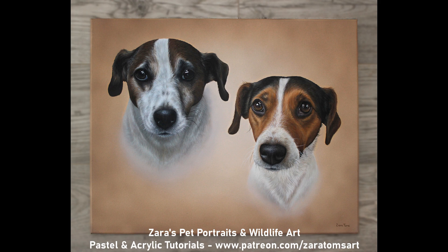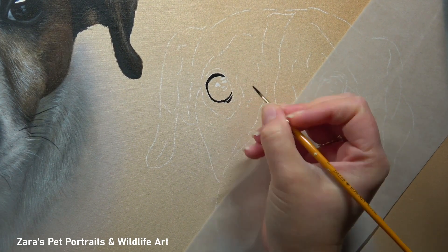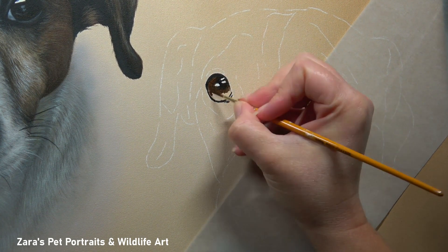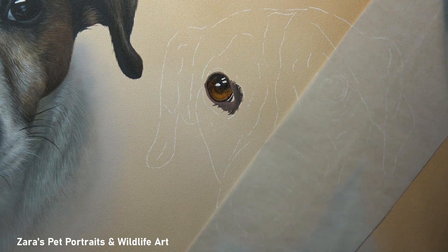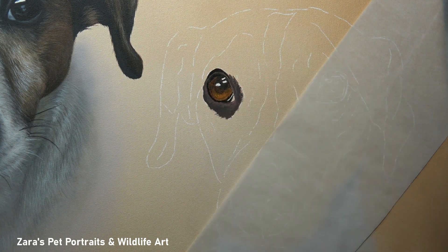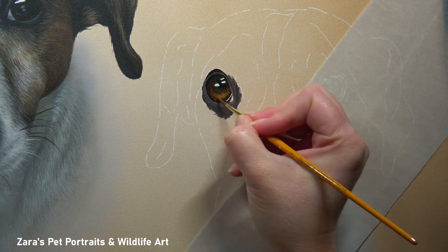Hi everyone. In this video I'm going to show you how I painted the Jack Russell on the right hand side. The videos I've uploaded to YouTube in the last few weeks for the acrylic side have been more of the Jack Russells. That's been a coincidence — I had a couple of requests asking if I could show different types of textures for the Jack Russell after I uploaded the first one of Kevin, the Jack Russell on the left side, a couple of weeks ago. This one is of a similar texture; they're both smooth coated and got that softer appearance.